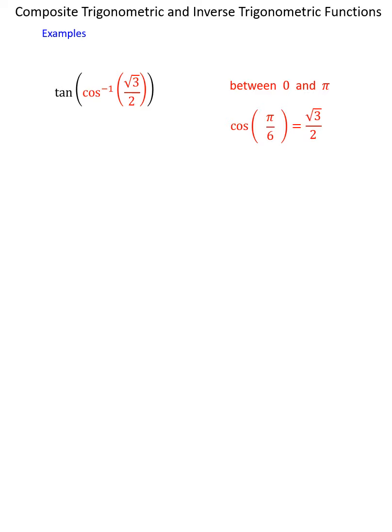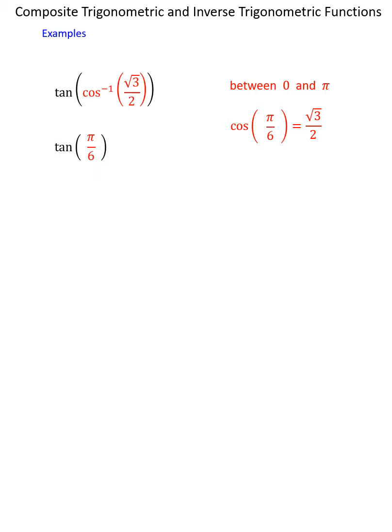Now many students get frustrated here because they think that the pi over 6 came from some calculation, or that there's some method that you could use to find that. But honestly, there isn't anything that you can do other than have a great command of the unit circle, and just know that the cosine of pi over 6 is radical 3 over 2. And if it doesn't pop into your head, no big deal. You just have to do trial and error and do the cosine of everything you can think of on the unit circle until you accidentally get radical 3 over 2. But it is a guessing game, and the better you are at the unit circle, the less time you'll spend figuring out that pi over 6 goes there.